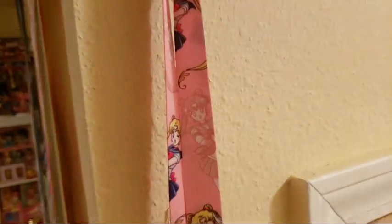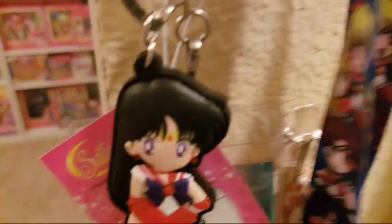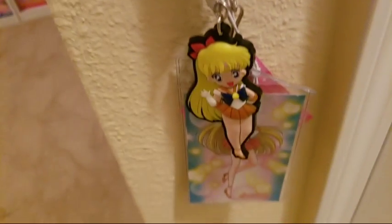So I want to go over here before we really get into it. Right here are my lanyards I got from GE Animation. Right here I have the lanyard of Sailor Moon. I have right here Sailor Mercury. Below her, Mars. I don't have Jupiter, but I do have Luna and Sailor Venus.